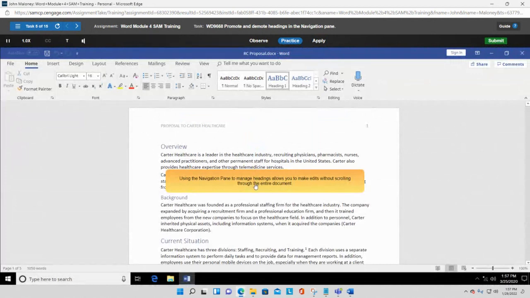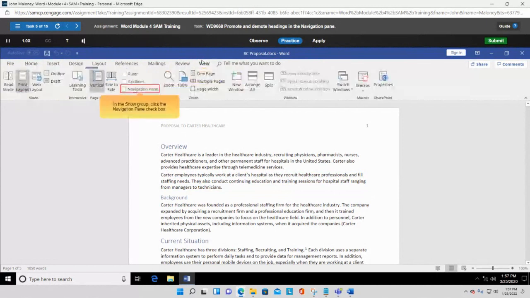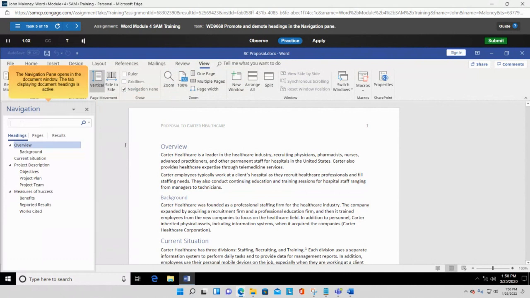Using the navigation pane to manage headings allows you to make edits without scrolling through the entire document. Click the View tab on the ribbon. In the Show group, click the Navigation pane checkbox. The navigation pane opens in the document window. The tab displaying document headings is active. In the navigation pane, right-click Works Cited.